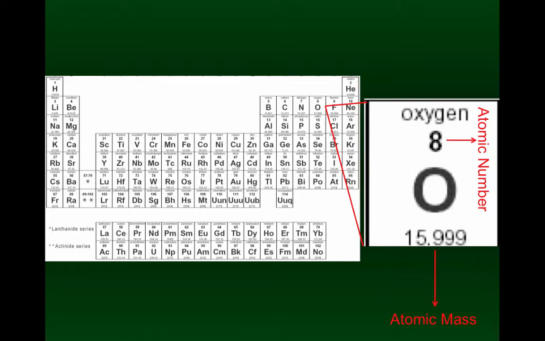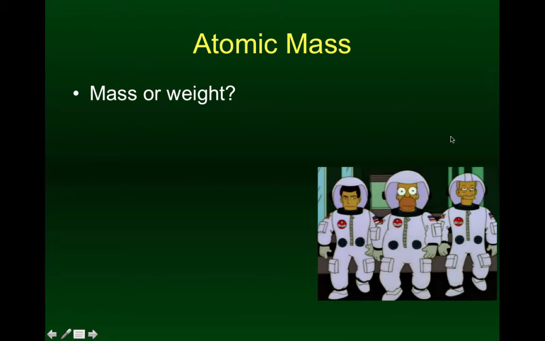But in general, on the periodic table, because we know the proton number equals the electron number, just by looking at this box, we know that oxygen has 8 protons, and for that reason it must also have 8 electrons, so it's balanced, no net charge overall. And since the atomic mass is 16, the overall protons plus neutrons is 16, we know we have 8 protons. 16 minus 8 gives us 8 neutrons as well.